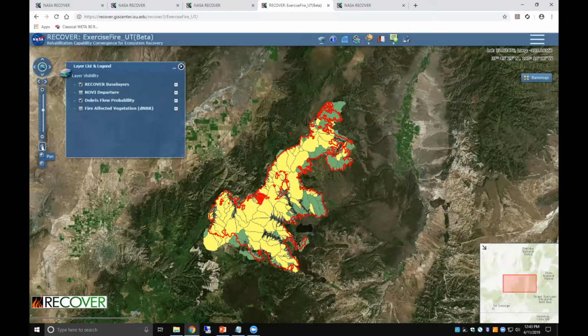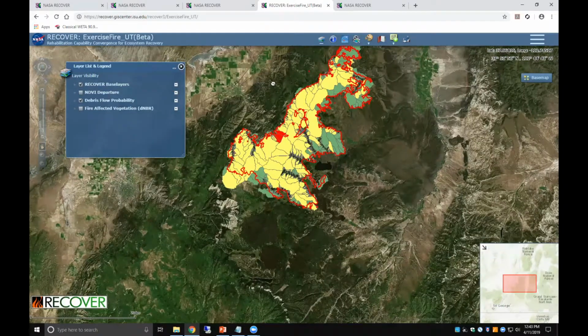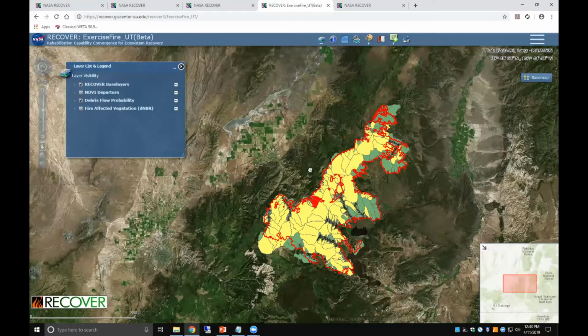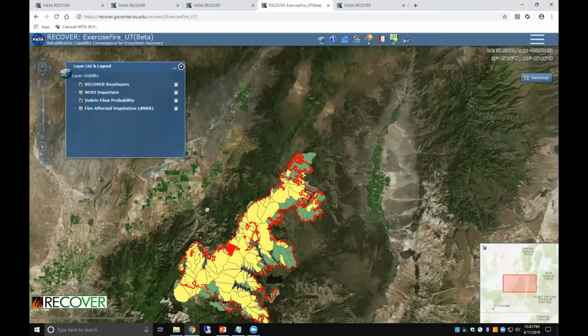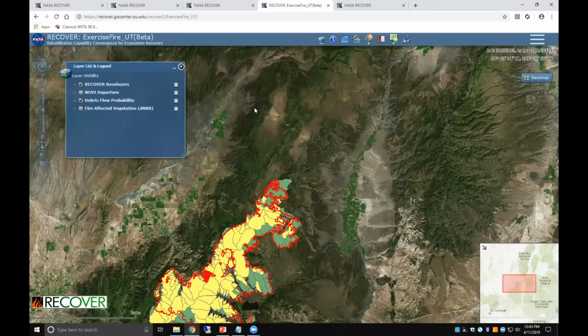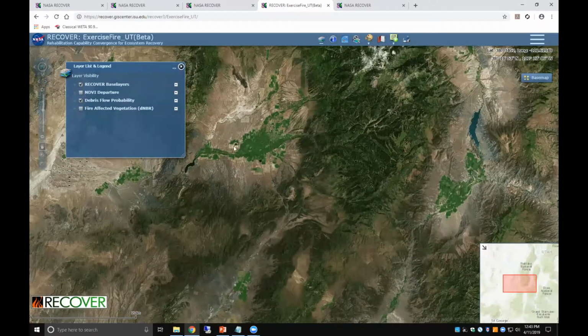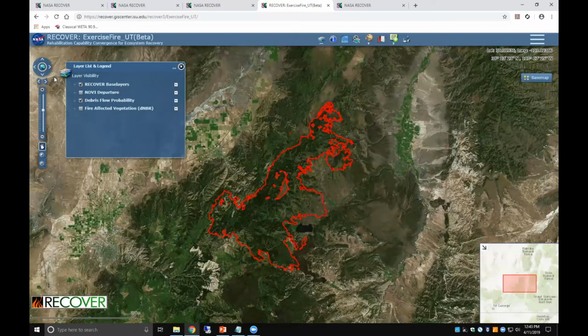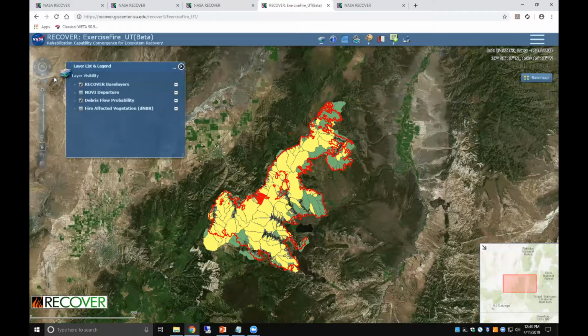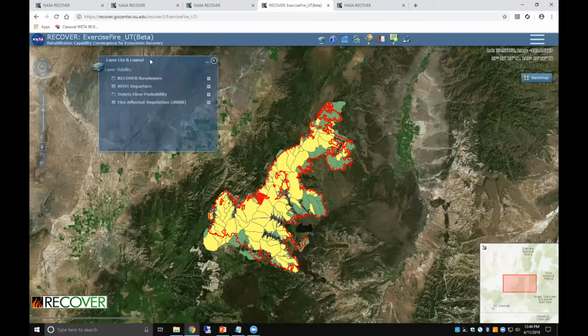By default, the pan tool is turned on, and I'm just dragging this window around. If you accidentally move completely off of your fire and you don't even know where the fire went, just come back here and click the full extent, and it effectively comes right back to how it opened when you first launched this DSS.